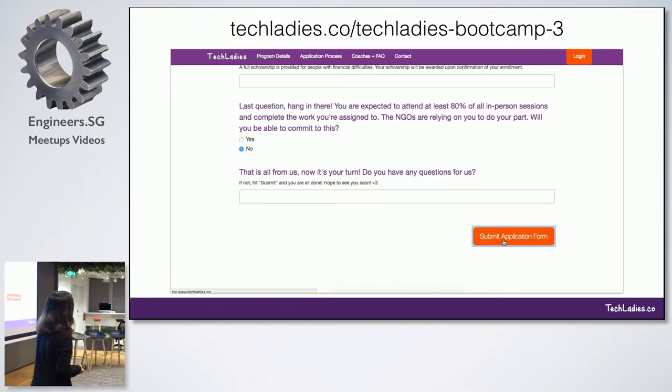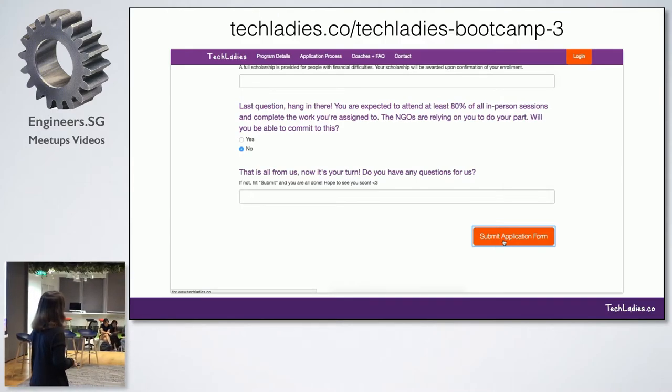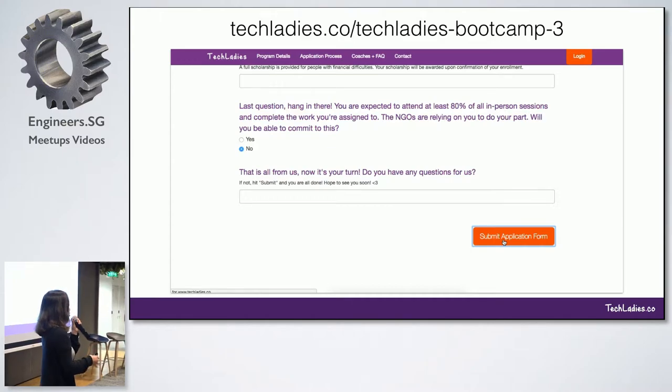Question about the application process — there are so few places for the actual bootcamp, so how far can you actually participate? If you fill up this application form, you will at least get a chance to attend the pre-bootcamp workshops. It's still a good experience to try your hands on creating an application, and if you're not selected you still have something to show in your portfolio. We will keep you in our database and can ping you for the next time around.